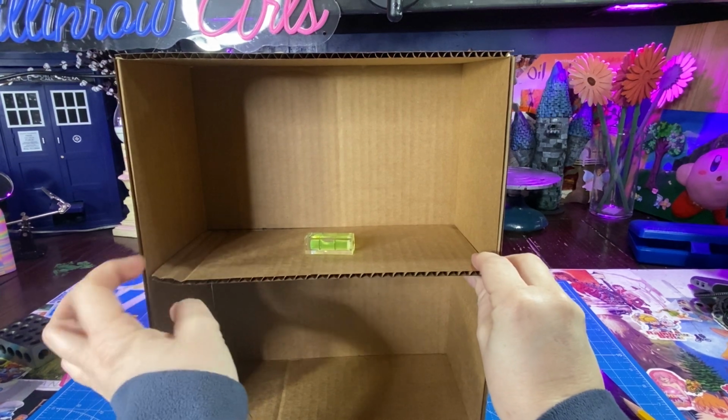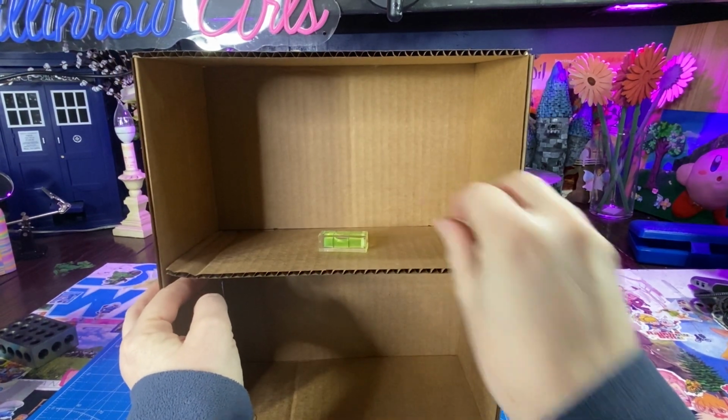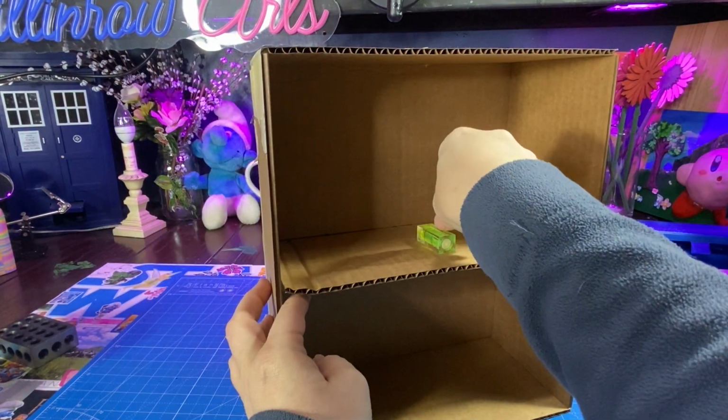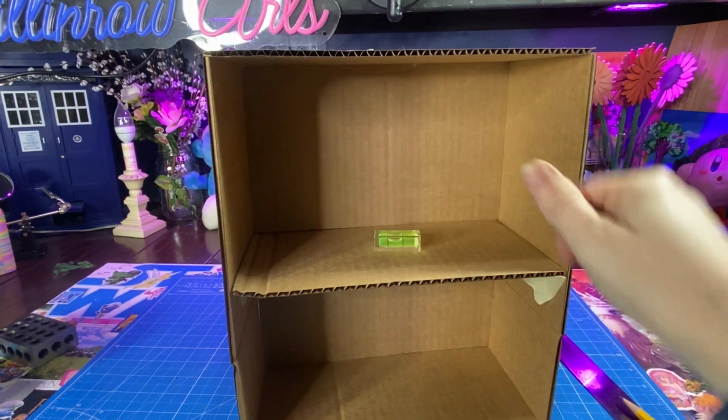This burrow is going to have 2 floors, so I'm approximately in the middle. I'm trying to get it as level as possible, but I'm not too worried about it because it's a whimsical, fantastical bunny burrow, so it doesn't really matter if it's very level.